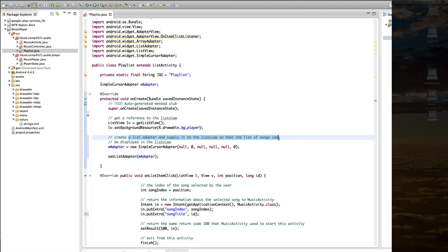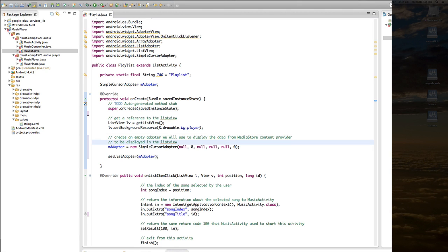Because I have changed the code, I would say create an empty adapter to display the data that we obtain from, so we're going to obtain that content to be displayed in the list view.